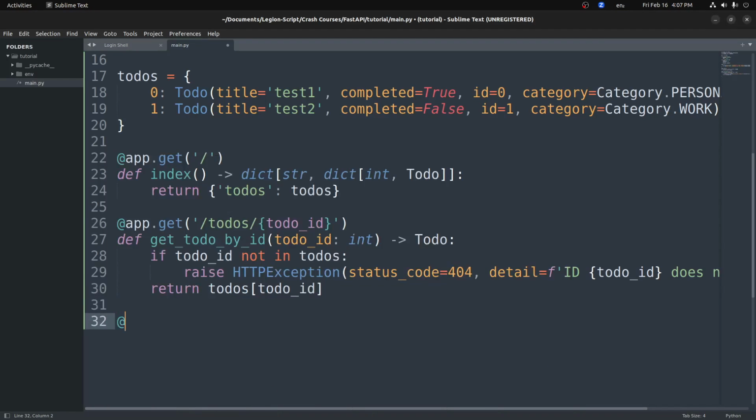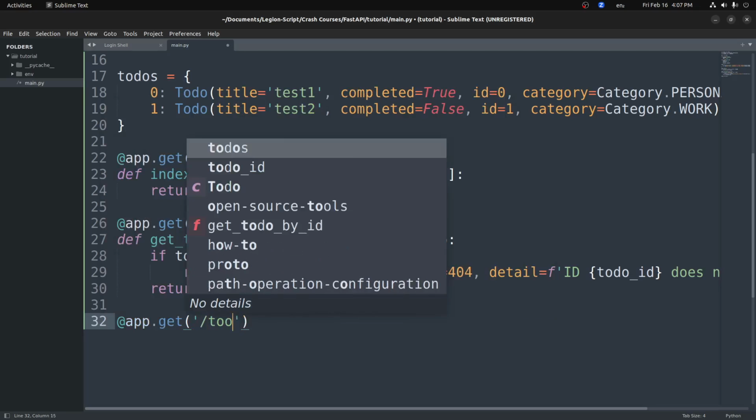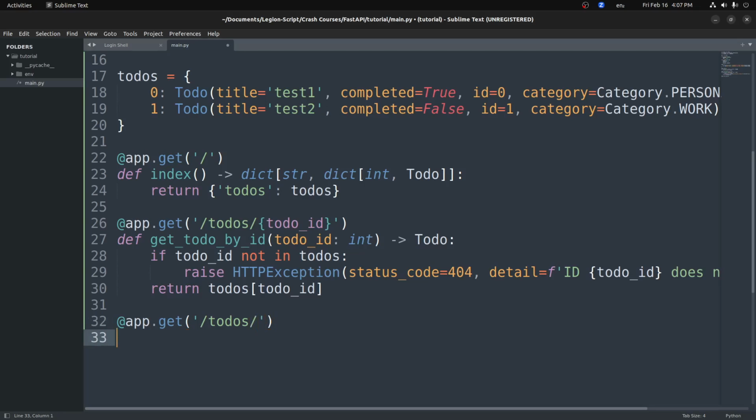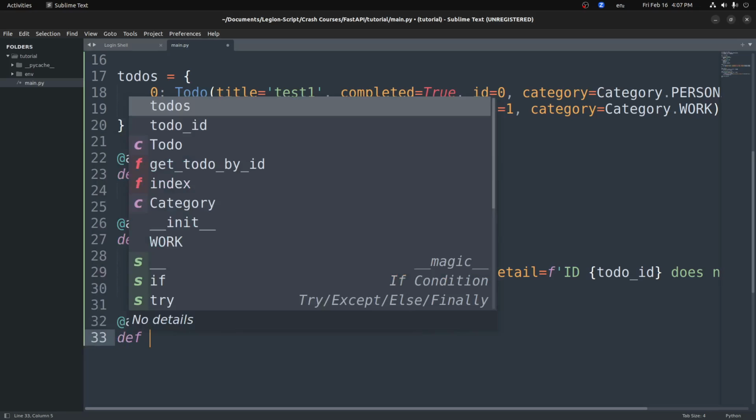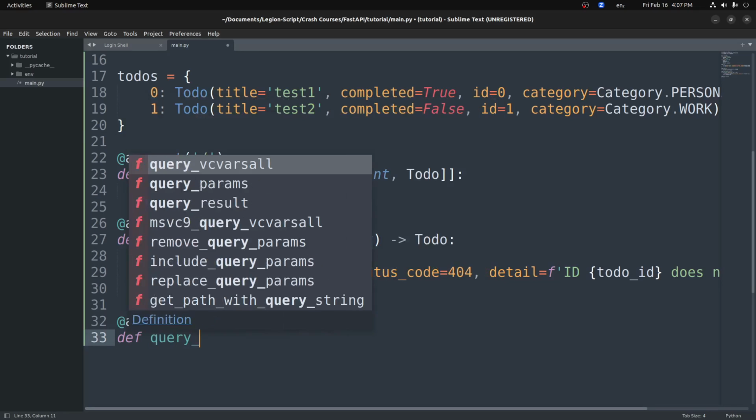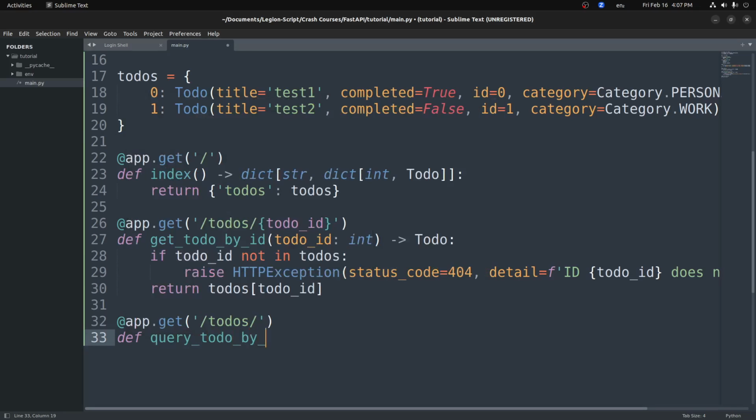So we'll create another decorator for this route, so app.get, pass in a path. This path will be just to-dos, just like that, with nothing else added to it. Then we'll create a function, def, and we'll do query_todo_by_completed. And even though we don't have anything passed into our path up here, we can still put arguments in our function. And these will all be automatically set as query parameters.